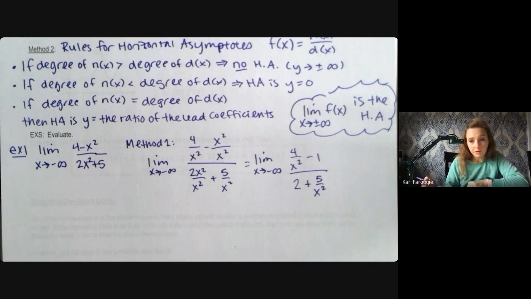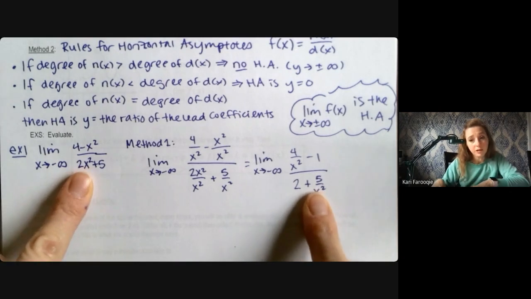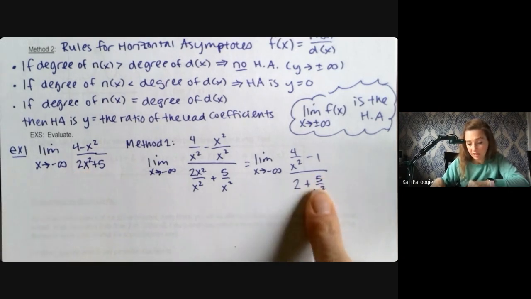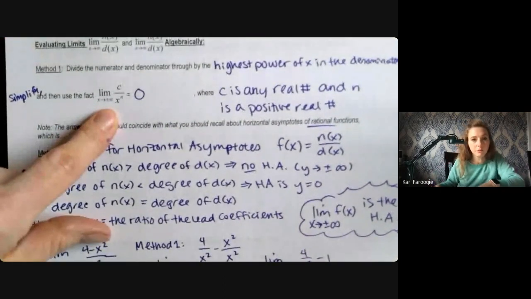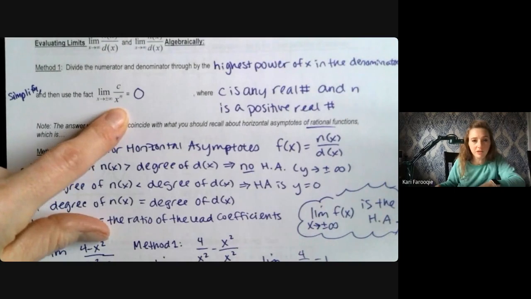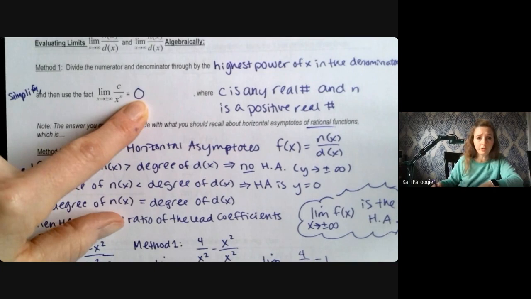So now we've simplified it, we've divided it out, and you might be wondering, why would I want this versus that? Well, for method 1, we have to have forms that have constants in the numerator and variables in the denominator. Because remember that if we take a constant and divide it by a number that's getting increasingly larger, that quotient is going to head off to 0. That's the fact we're using here for method 1. The constant divided by x to the nth power, when you take the limit as x goes to plus or minus infinity, will be 0.